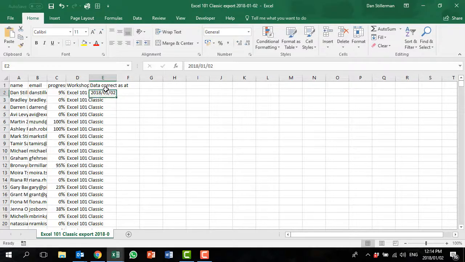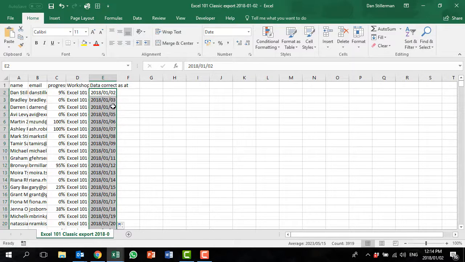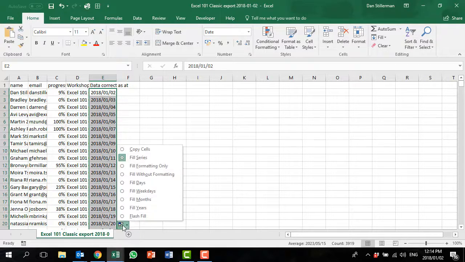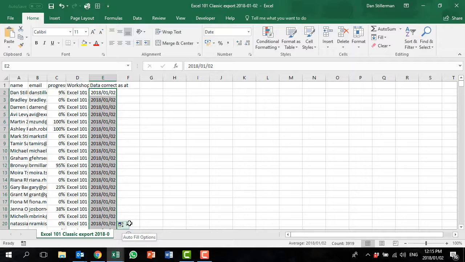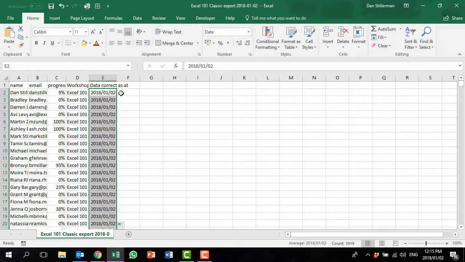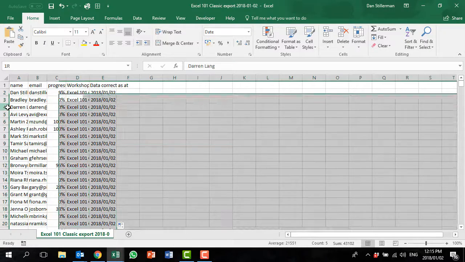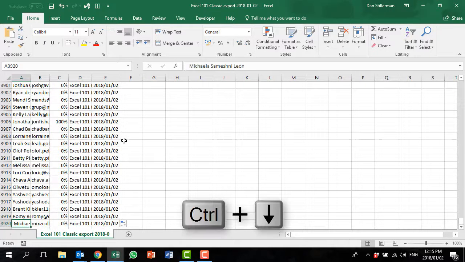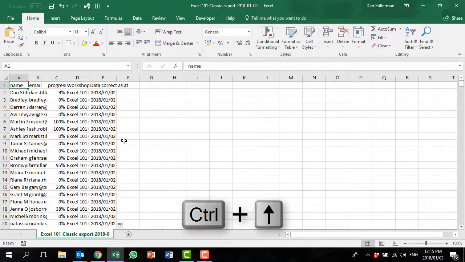I press Enter. And when I double click on the bottom right corner, what it does automatically is it changes the date to the 3rd of Jan, 4th of Jan, and so on. So what I'm going to do is go to autofill options and say copy cells. Okay, so this autofill options in the bottom right corner, once you've done your autofill, is really, really useful. Okay, I could have also done weekdays. Could have also done months. Okay, so there are a lot of options, but what I'm going to do is copy cells. Okay, so we've got the 2nd of January all the way down. Okay, I've now got 3,920 lines of data.